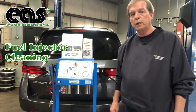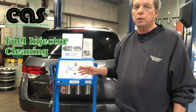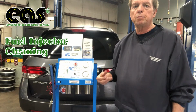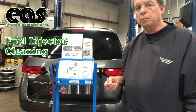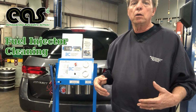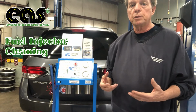Today I'd like to introduce you to a new fuel injection service that we provide at Environmental Automotive in Millersville, Maryland. What this service does, it's mainly designed for vehicles that are older than 2005 and have GDI motors, which is a direct injection motor. What happens with these motors over time is they build up carbon inside the valves, and it usually causes your engine to run rough. Sometimes it even can produce a check engine light. Just depends on how far and how bad it gets. But a large percentage of the time, these vehicles need a fuel injection service because of the carbon buildup inside these motors.